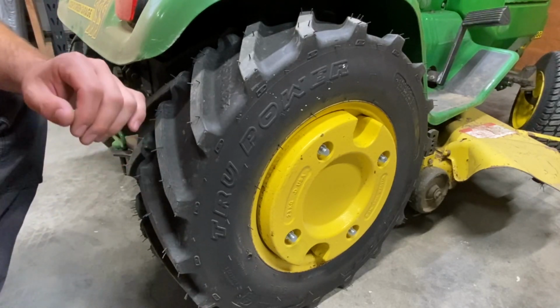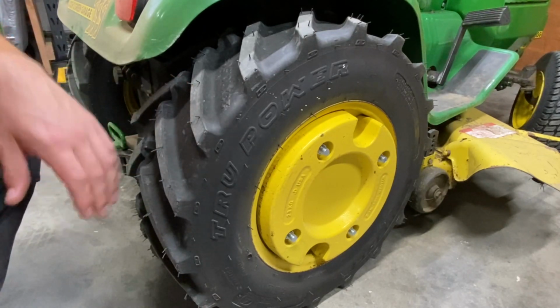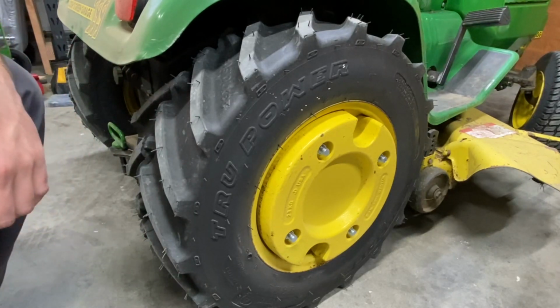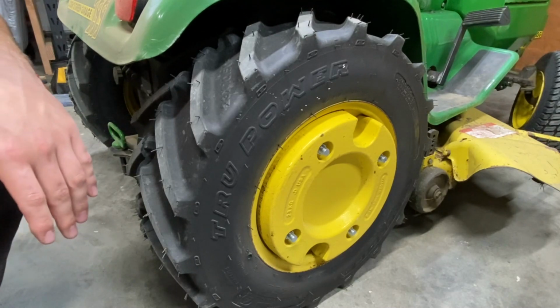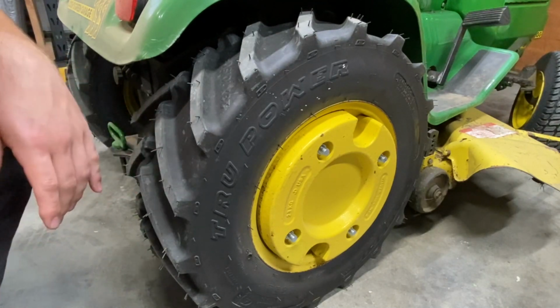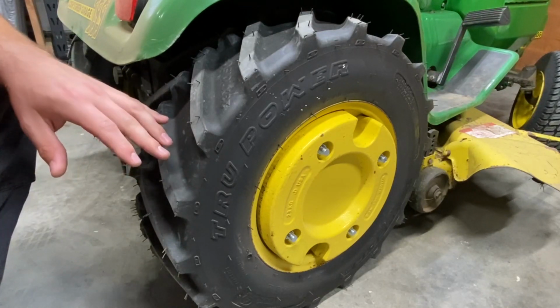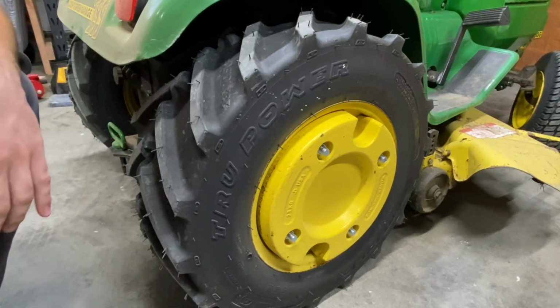These aren't going to be the greatest in the world on ice, just because there's not a lot of gripping surfaces other than the fact that it's got that nice big tread block to dig into dirt and softer materials. But ice, there's just not enough here. Now, these tires, everyone, when they're looking at it for a lawnmower, may dismiss them right away. But I urge you not to.